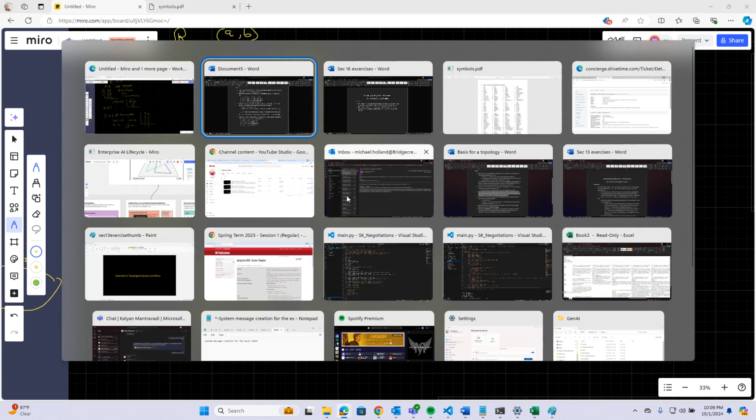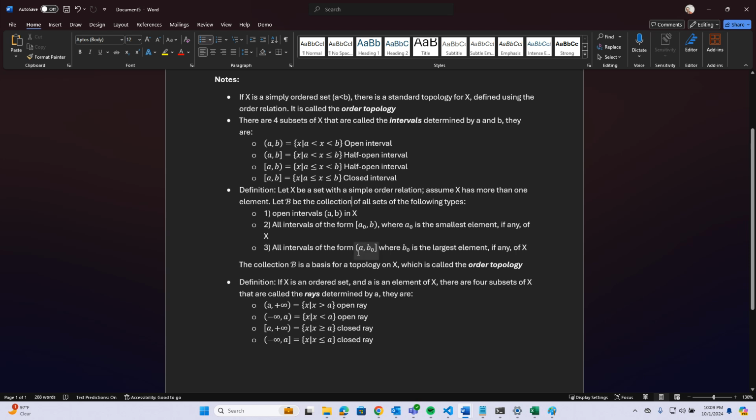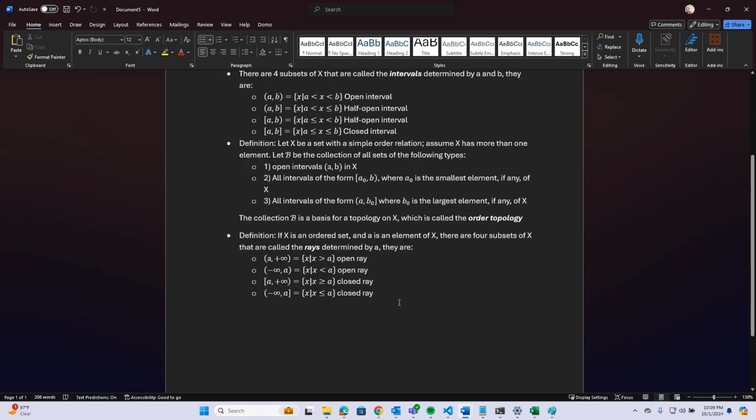Okay, let's go back to our definitions. Definitions here, so just open rays and closed rays. Once again, this should be very familiar. Nothing shocking here about this definition. Now, the term open does suggest that the open rays in X will be open sets in the order topology, and they are, right? But something special about the rays is that they will form a subbasis for the order topology on X.